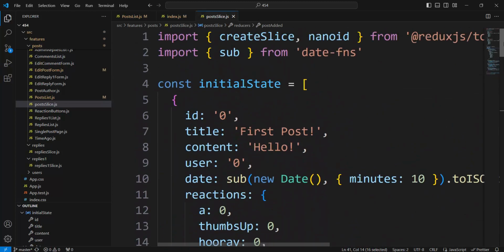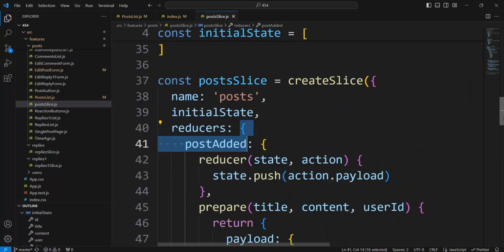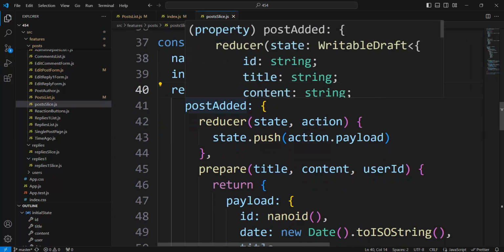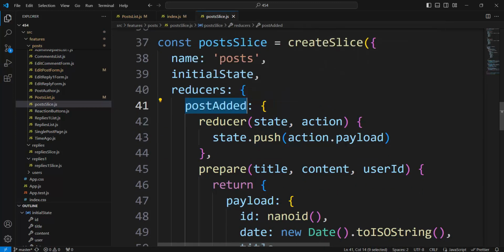Okay, every one of those reducers is an action creator.